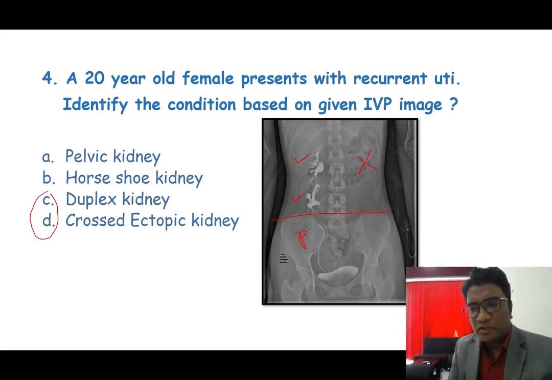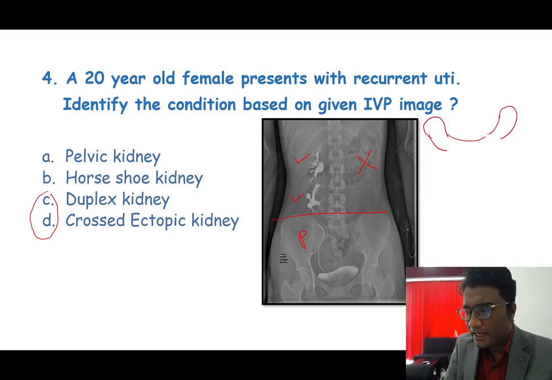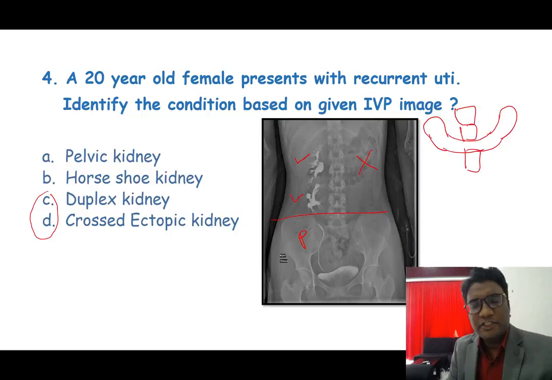Horseshoe kidney does not cross one side of the vertebra. Remember, in horseshoe kidney, both the kidneys are on either side of the vertebra, and they will be fusing in the midline across the vertebra like this, and you would see the shaking hand sign when you see an IVP image of horseshoe kidney. So this is not a horseshoe kidney, because both the kidneys have come to one side of the vertebral column. In horseshoe kidney, the kidneys will be on either side of the vertebral column, and then they'll be fusing in the midline. The inferior poles of the horseshoe kidney will be fusing in the midline.